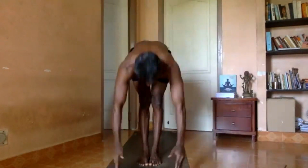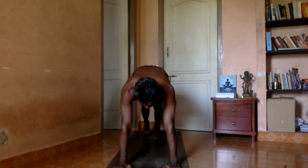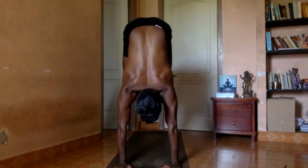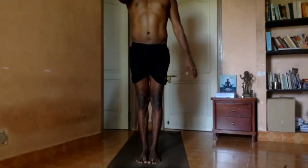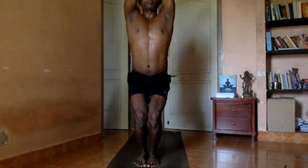Inhale, exhale. Inhale, Ardha Uttanasana. Exhale, jump back Chaturanga. Inhale, upward facing dog. Exhale, downward facing dog. Inhale, jump or walk. Exhale, head down. Inhale, arms up. Exhale, Samasthiti. Beautiful. Utkatasana, chair pose.